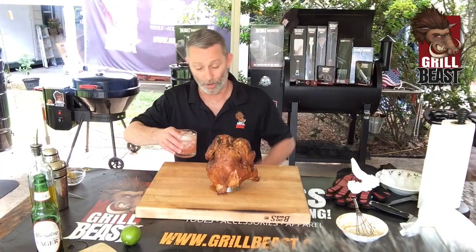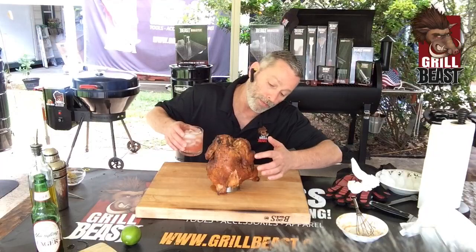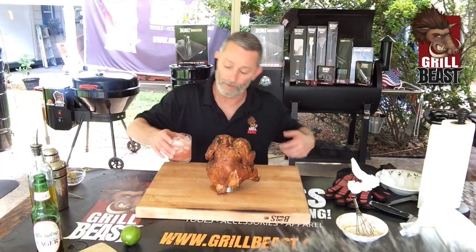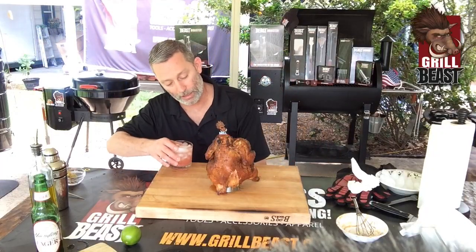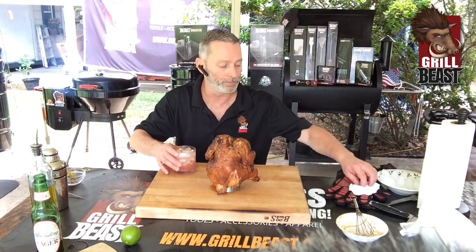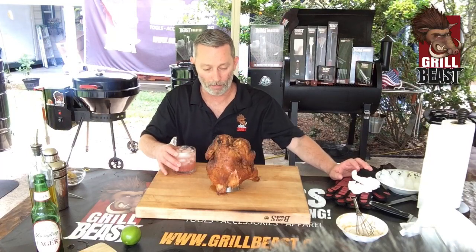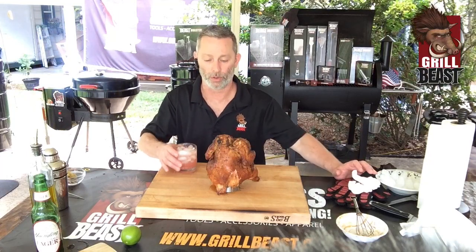that smells so good. And the skin is fairly crispy, but this thing is so juicy. That's the whole thing. When you do a beer can chicken, it is so juicy. Sometimes it just covers the cutting board in juice.